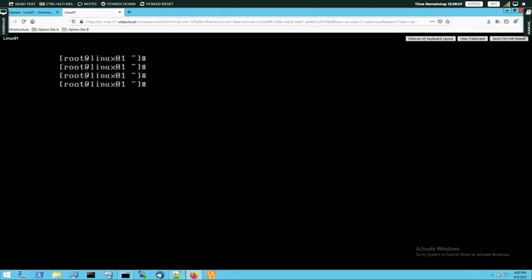I'm already logged in. So what we're going to do next, we need to launch a preparation storage configuration script, which can be launched by typing ./storageconfig.sh and pressing enter.